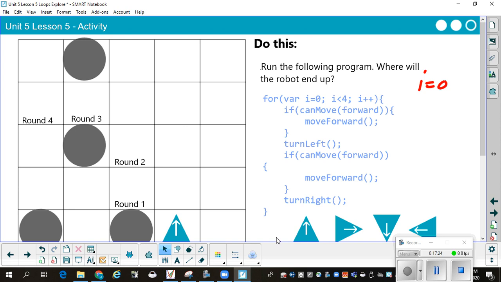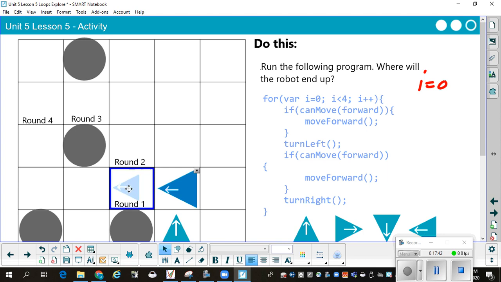All right, so the very first one, I works. So can I move forward? Yes. So I'm going to move forward. Then I simply turn left. Then can I move forward? Yes. And so I do.